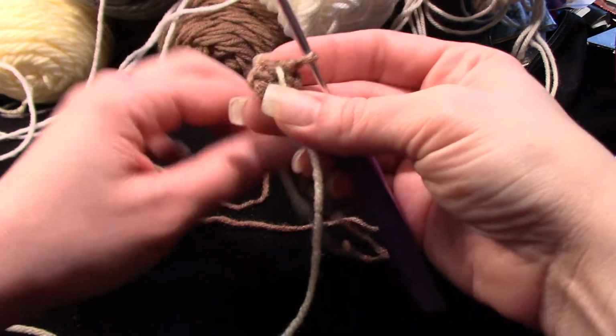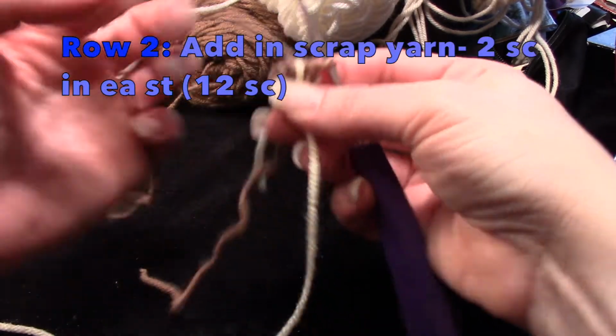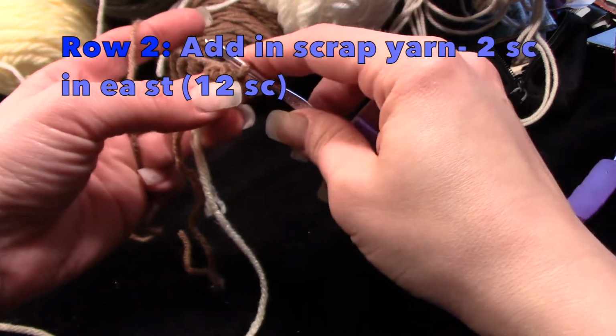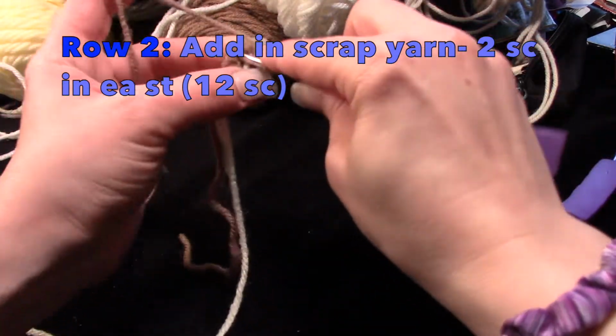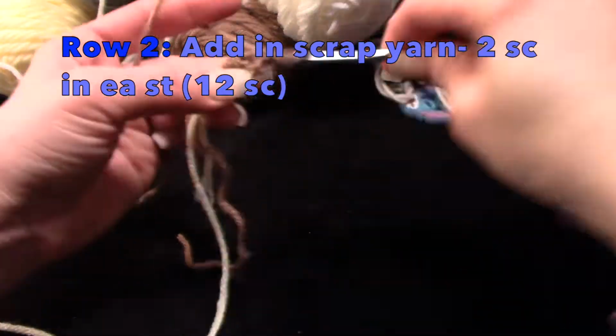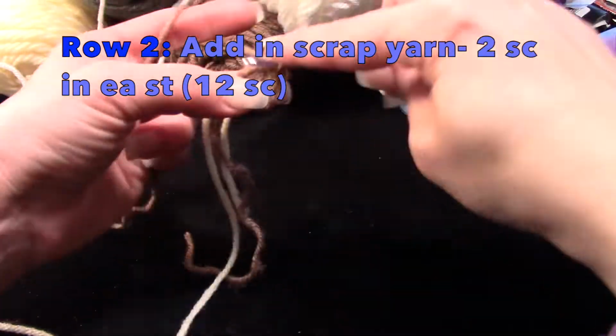From here we're going to add in our scrap yarn right in between your last stitch and your first. Now there's no slip stitch in this. We're just working straight in the circle. So for row 2, you'll do 2 single crochets in each stitch, and you should end up with 12. So we're increasing.